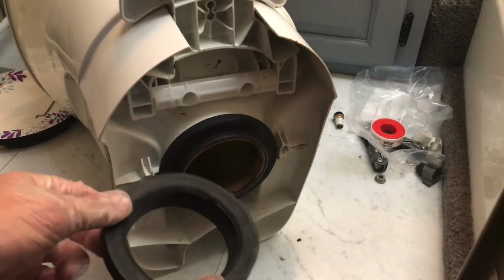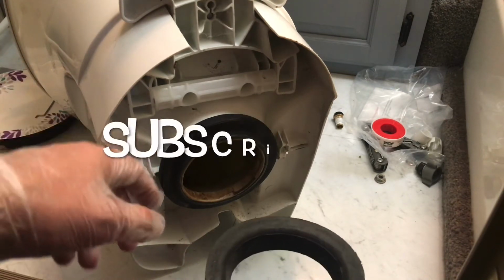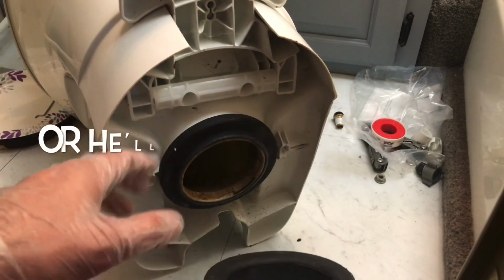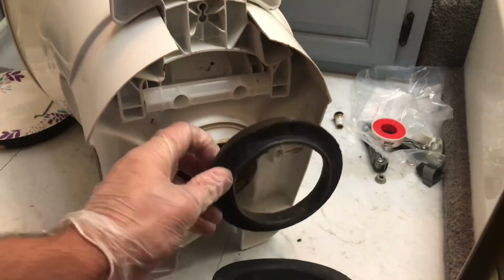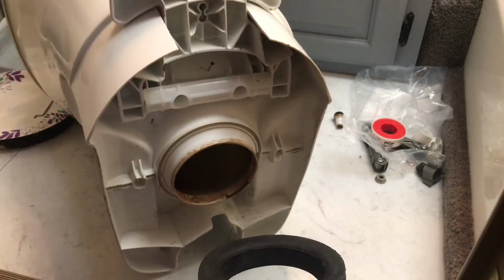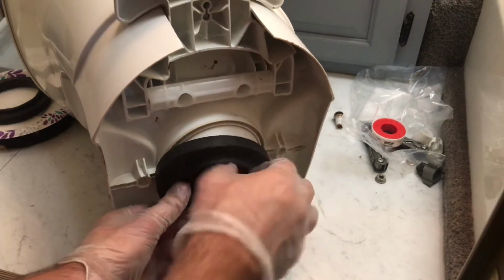So before we put the business end back in that hole, we're going to quickly do this. This is awful. We're going to take the old one off, put that right there, and then we're going to put this right on top of it.